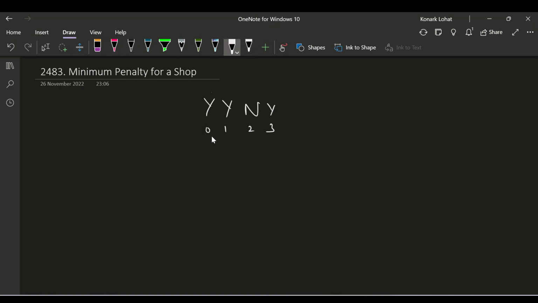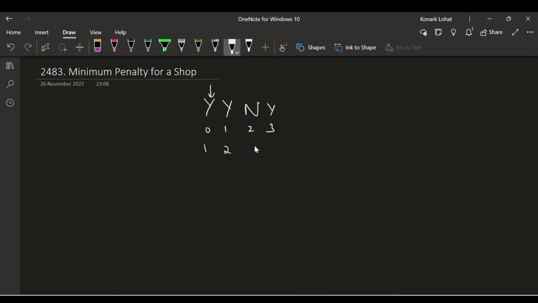So you can easily observe how the penalty will occur. Let's say I choose to close this shop at this hour. The customers who are present at this hour will be disappointed, and if a customer is disappointed, that is a business loss, so we have a penalty. So first, the current customers give a business loss, which is one penalty. Then the customers who wanted to come at the first hour will be disappointed to see that the shop is closed, and this will be another penalty.